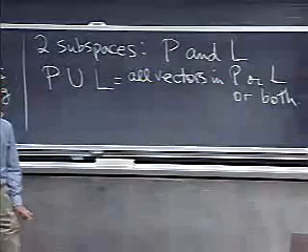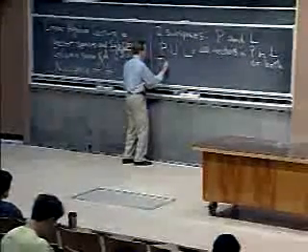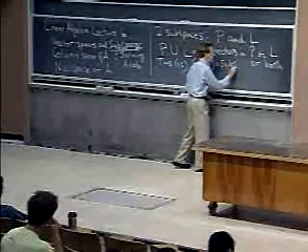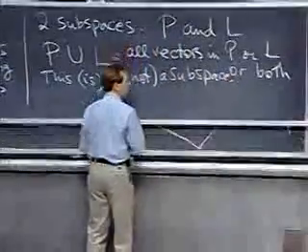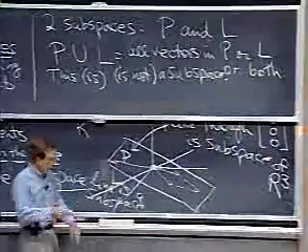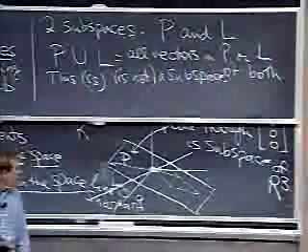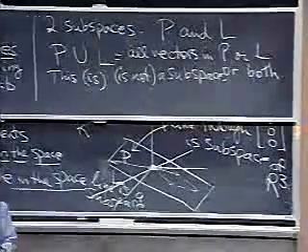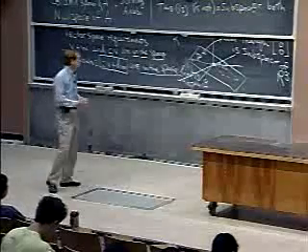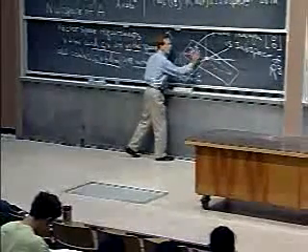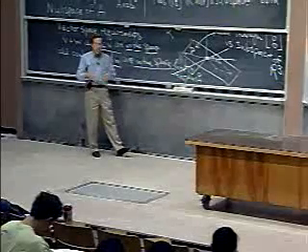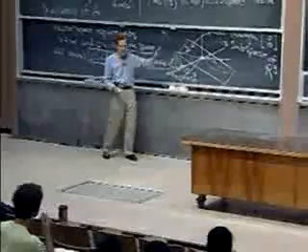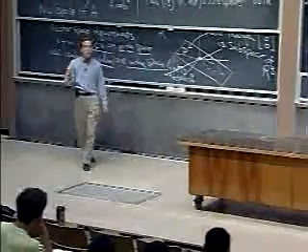Is that a subspace? Is this or is this not a subspace? Because I just want to be sure that I've got the central idea. Suppose I take the vectors in the plane and also the vectors on that line, put them together, so I've got a bunch of vectors. Is it a subspace? Can you say yes or no, so the camera can hear it, or maybe the tape? Do I have a subspace if I take all the vectors on the plane plus all the ones on the line and just join them together? Actually, I'm not taking most of them, because most vectors are not on the line or the plane. They're off somewhere else. Do I have a subspace? No.